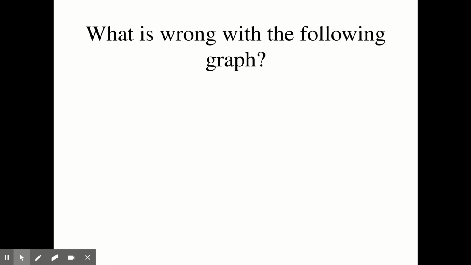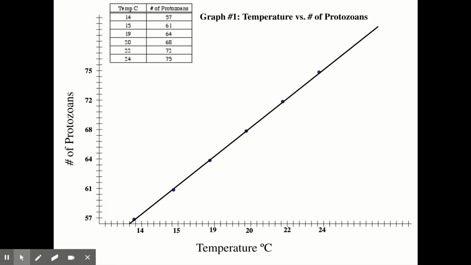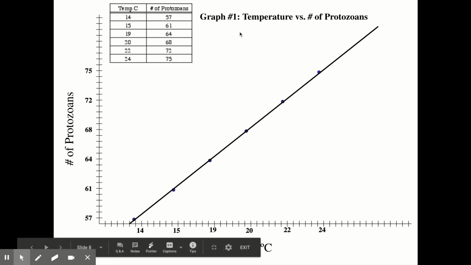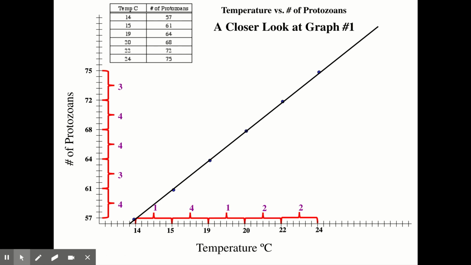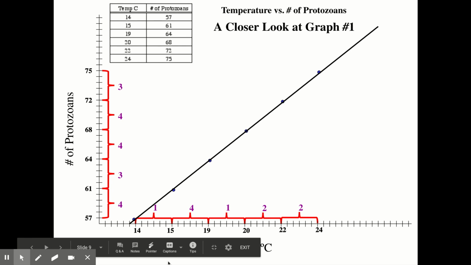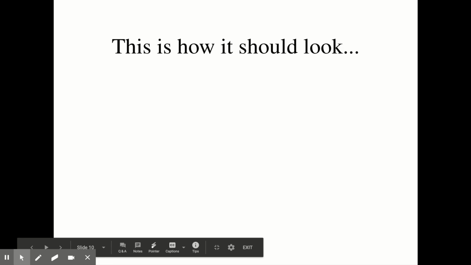All right, so just to practice a little bit before you do your work, what is wrong with this graph? So take a look. Press pause and look before I give you the answer. So press pause now. And then once you unpause, the answer is what? What did this person do wrong? Well, what this person did was go up here, take these numbers off this chart, write the numbers down here, look here, take these numbers here, and put the numbers randomly on the chart. Can't do that, made no scale. So if you're actually looking at it, counting by different numbers, that is not a correct and true scale. That is wrong. Please don't make a graph like that.